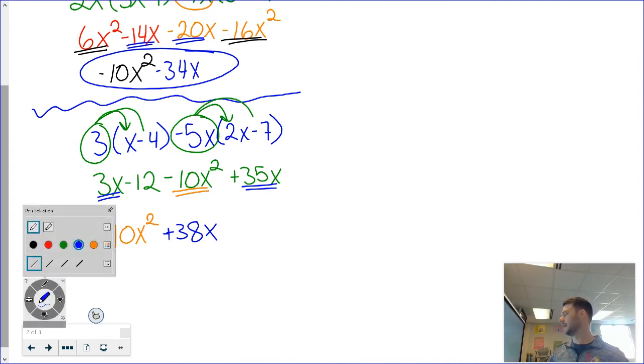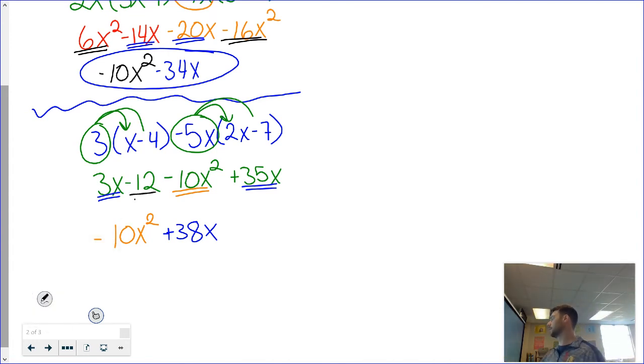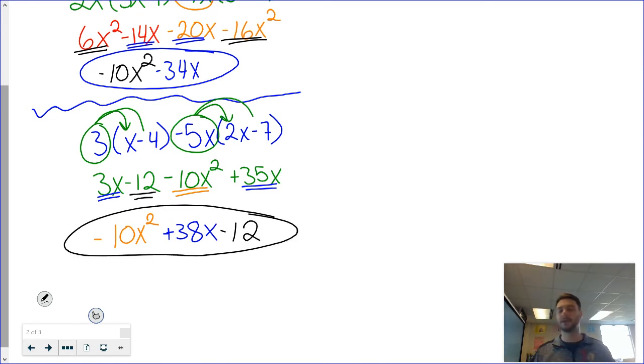And then finally, we look for our constant terms. It looks like it's only a negative 12 here, so we're going to slap a negative 12 in the back and call it. So not every time does everything have like terms to combine with. If they don't have any like terms, you can just put them in the front and the back or by themselves. Just make sure you don't forget about them just because they don't have like terms. They should still show up in your answer. But that's a pretty common option too.